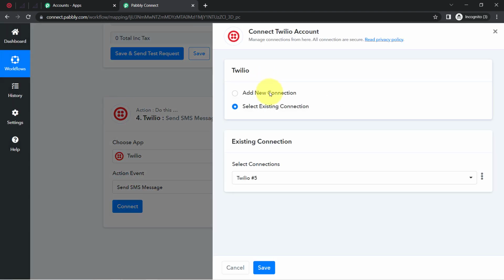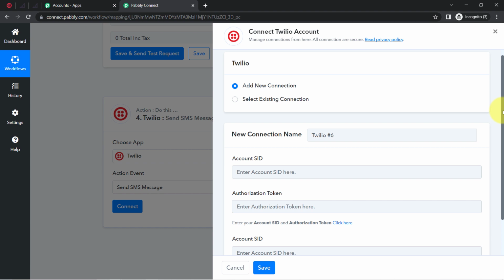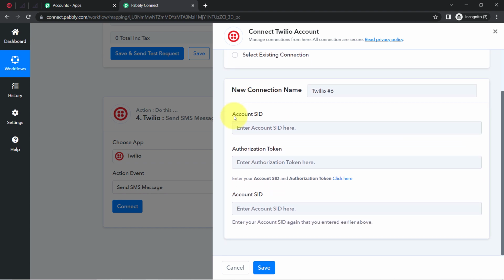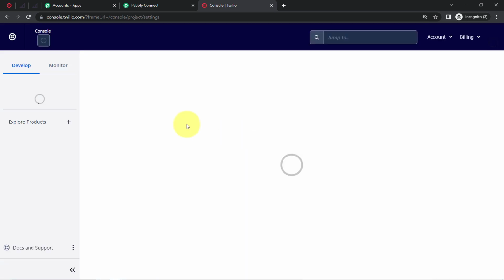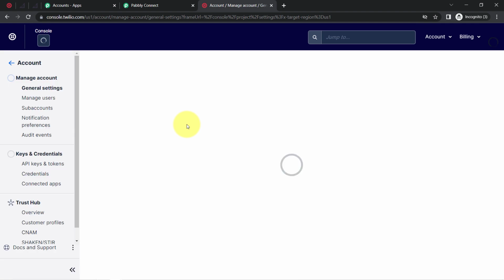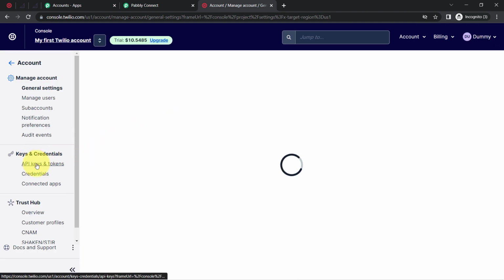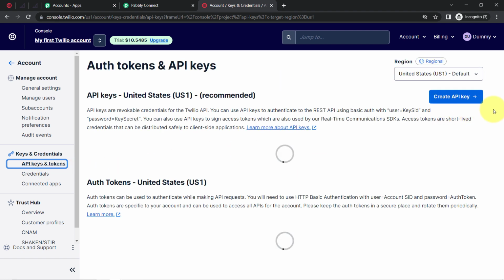Simply click on connect, click on add new connection, and in Twilio also it will ask for the account SID and the authorization token for the connection. Okay, so clicking on this hyperlink, and now I will copy the details from here. Alright, so I have provided the verification code. From the left hand sidebar, click on API keys and tokens, and this is how you will get the account SID.